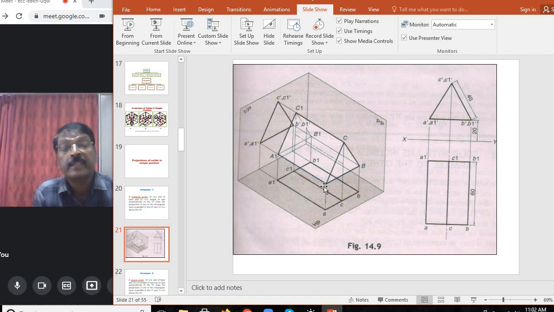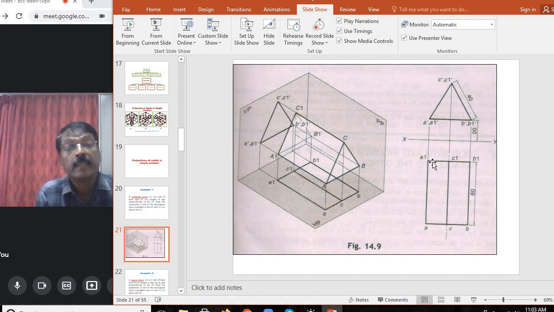Then for the front face, you can name A dash, B dash, C dash. The rear side you can consider A1 dash, B1 dash, and C1 dash. So now the front view is completed. Now project A dash, B dash, and C dash vertically downwards, and start the top view. The length of the axis is 60 mm. Through the axis, draw a vertical line of 60 mm, and by projecting A dash and B dash, we can understand the width of the prism in the top view.